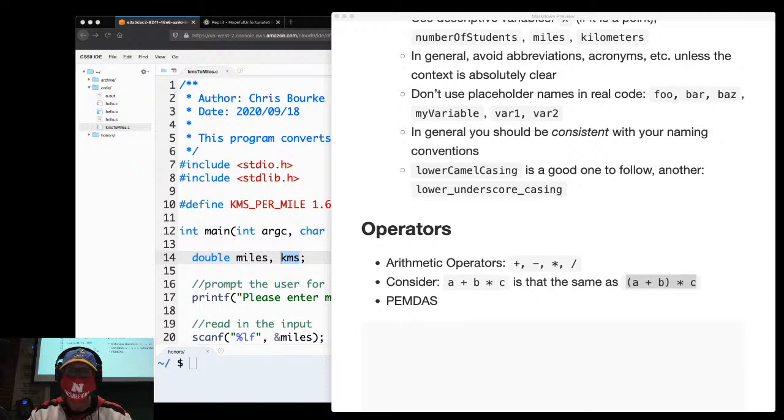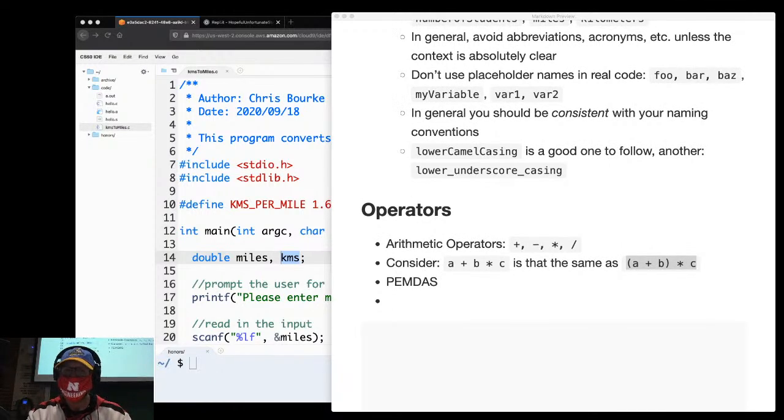Let's take a look at one more operator here. Another operator is the integer division operator, right? The percent sign. And for this, I'm going to jump over to another tool here.